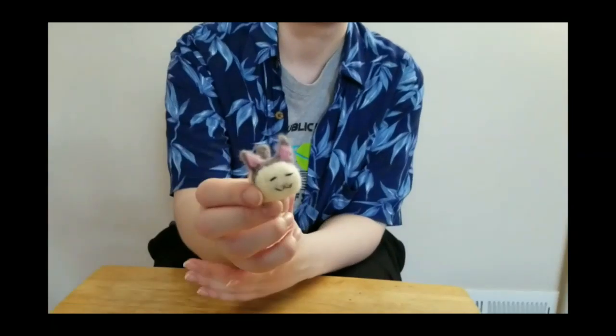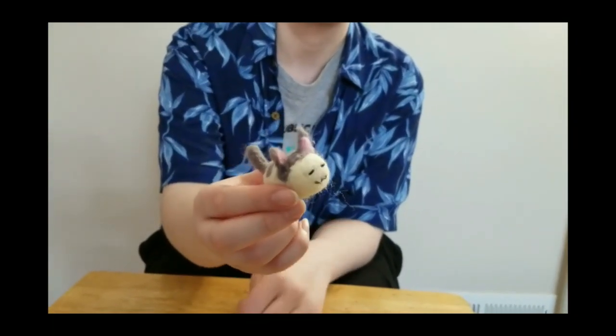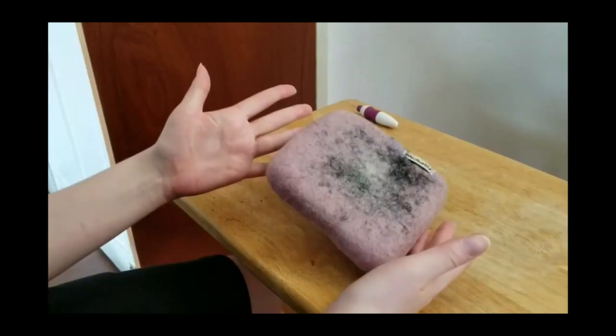As you can see, they're just very small, cute, and they're entirely made out of wool, just using a little needle to put them into shape. Now, okay, let's get started. Sounds good. Other basic supplies here.